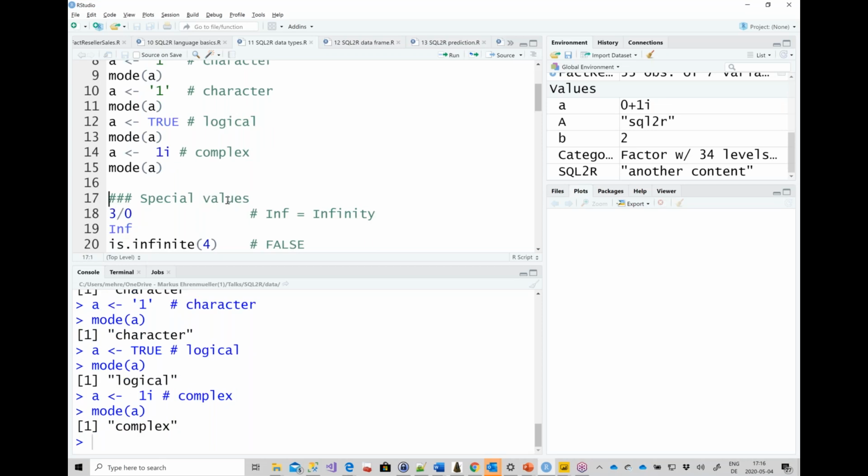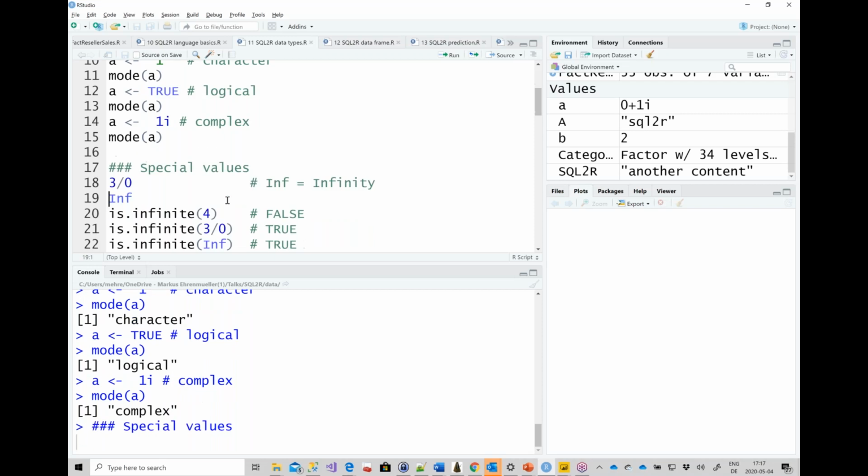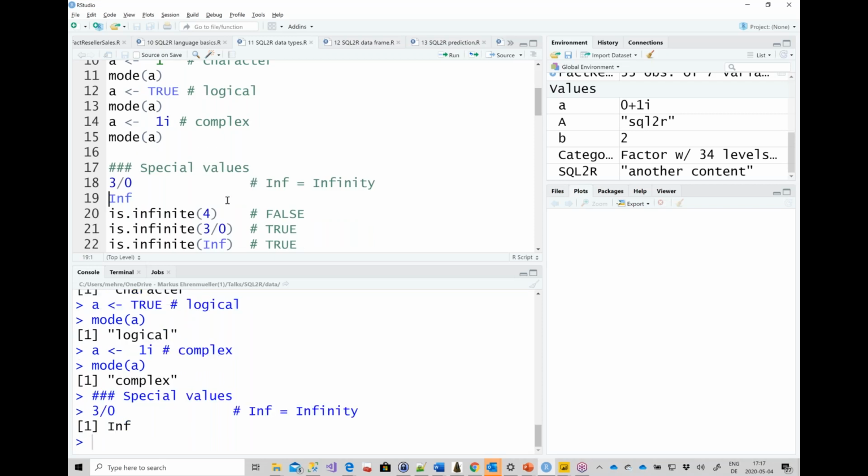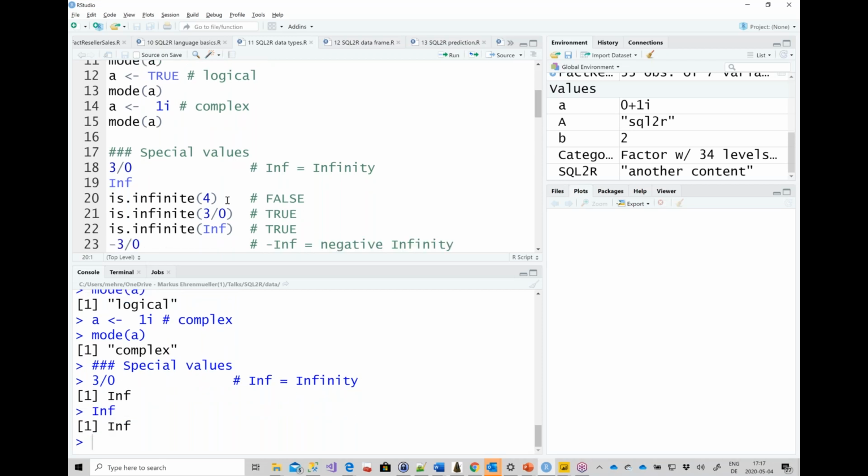For the most cases in SQL Server and many other relational databases, if the calculation does not result in a valid value, you get null returned. In R, this is more specific. So 3 divided by 0, that would end up with null in the most relational databases I know. But here it's not null, it's infinite, because that's the right mathematical definition of dividing something by 0, it ends up with infinity. And there's also this constant here, so we can refer to infinity directly by writing Inf.